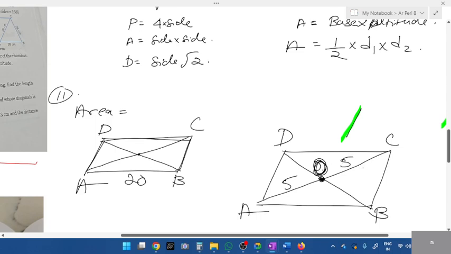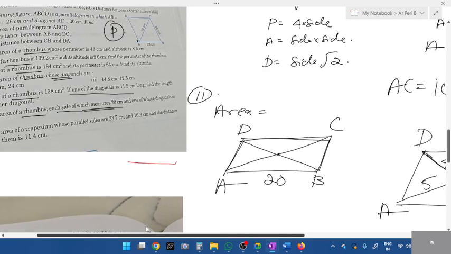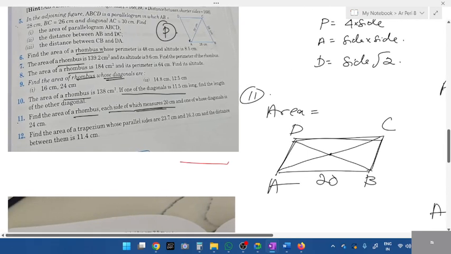Fine. Is rhombus straight or slanting? Slanting. So the diagonals will not be equal. Example, if AC is 10 centimeter, 5 plus 5 is 10. BD will not be 10 centimeter. BD will be less than that, 8 centimeter. If BD is 8 centimeter, what is the distance between O and D? It should be equal. O to D will be 4 and O to B will also be 4. Here, even here there is a right angle. Did ma'am solve the 11th question?